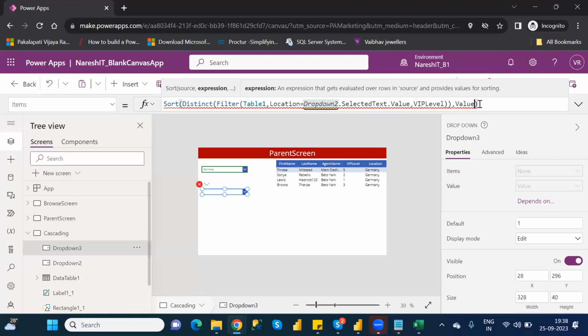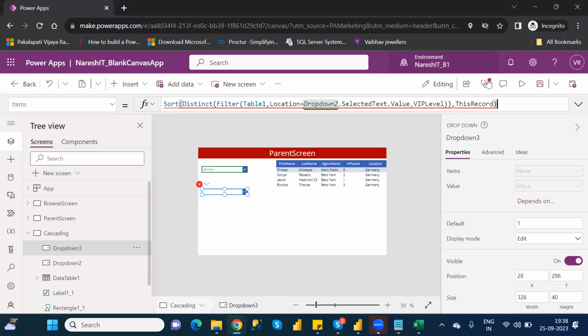Distinct sort by, suppose I mention this trick here and close the bracket, even though it is showing errors.